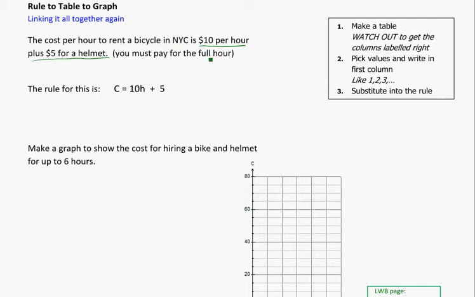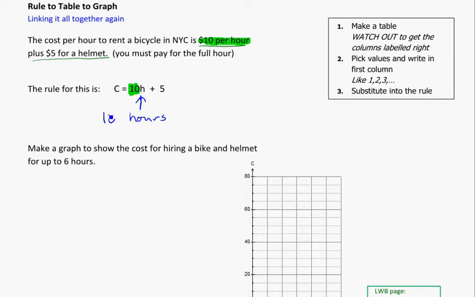So if we look at how to write out this rule, where they're getting it from, is this idea that $10 per hour, where do you see 10 in the rule? You see it right there. Well, what do you think the H stands for? Well, you might be thinking that stands for hours.